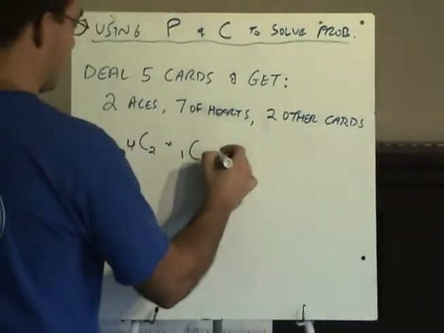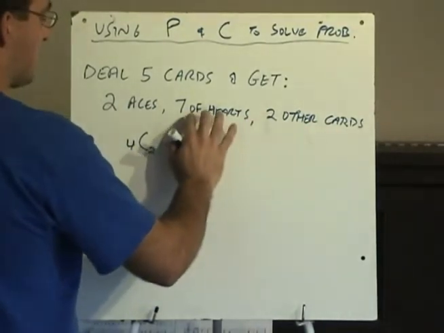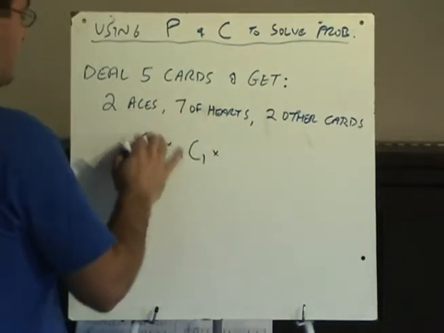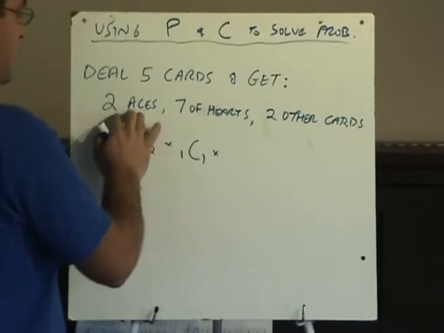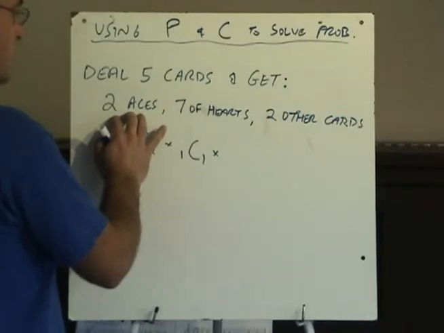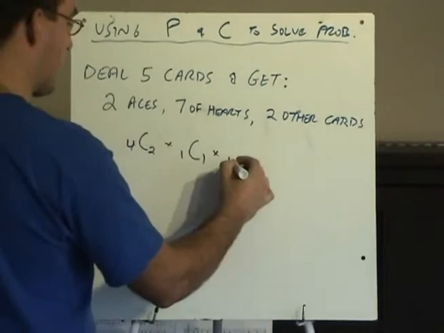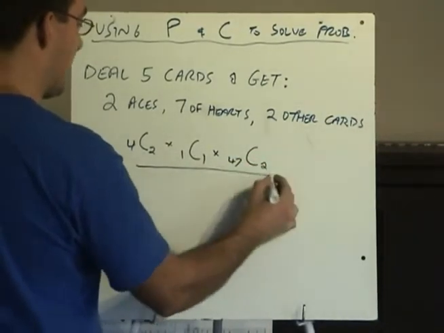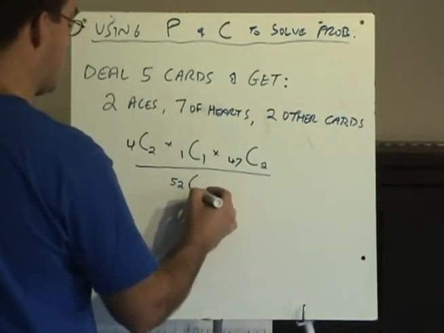Now this last one's a little bit interesting. We want 2 other cards. These 2 other cards obviously can't be the 7 of hearts, and they can't be aces either, otherwise we would have 3 aces, and we only need 2 here. So 52 cards in the deck. They can't be an ace, so subtract 4 of those cards, we're down to 48. And it cannot be the 7 of hearts. That means that there are 47 cards that are favorable, and we need to choose 2 of them, out of the 52 cards in the deck, and we are choosing 5.